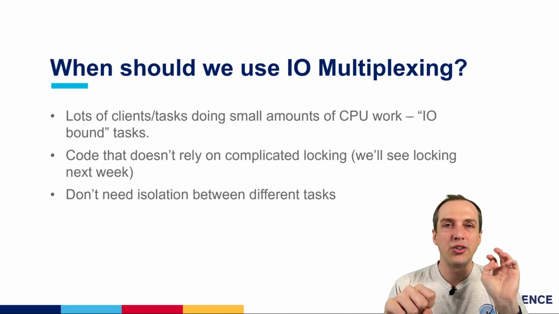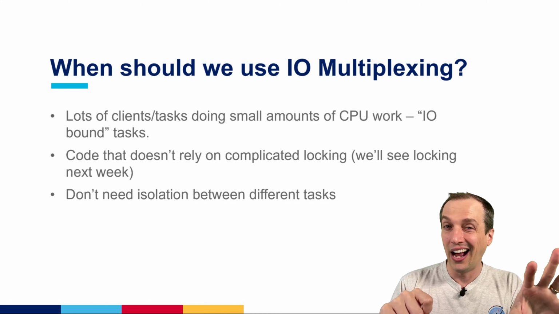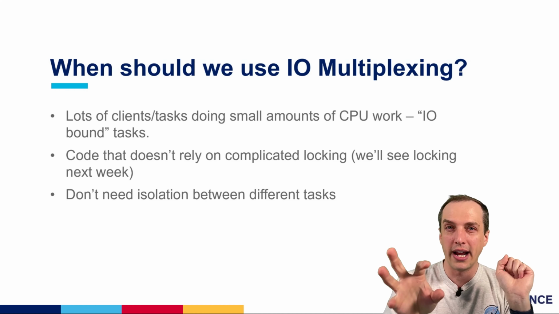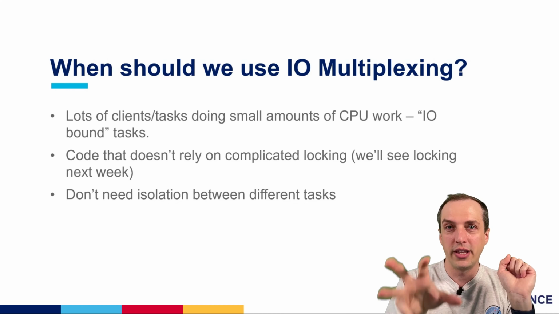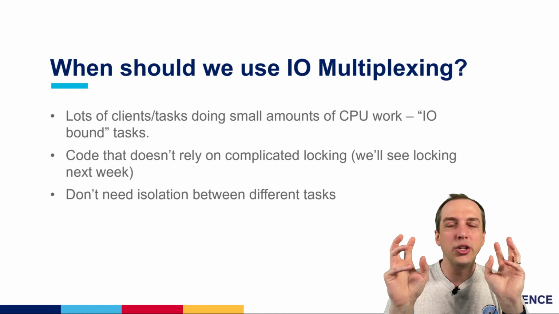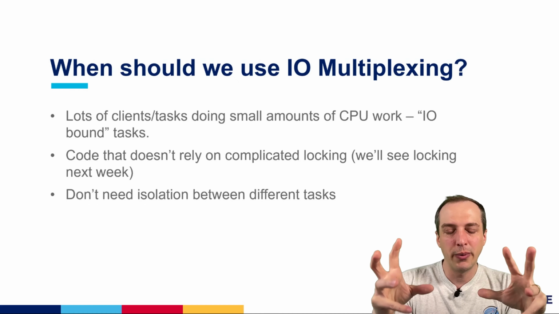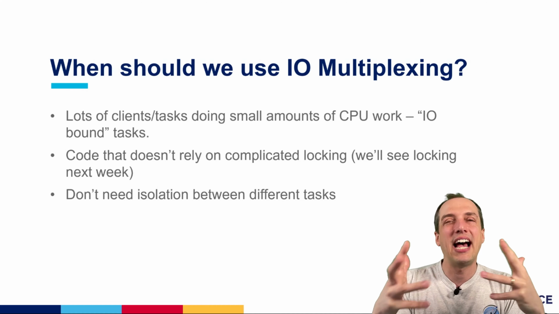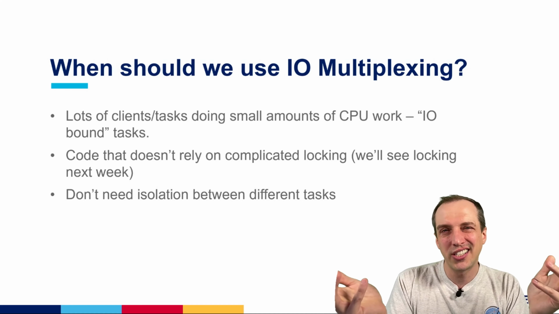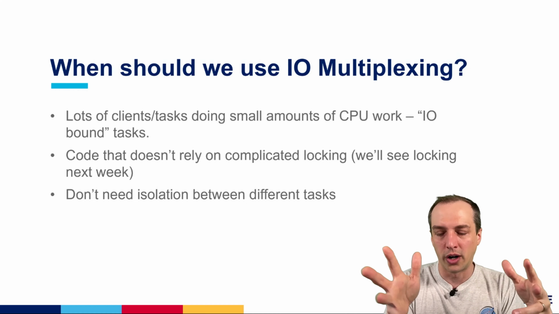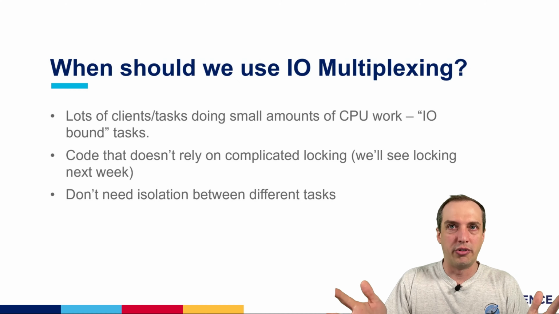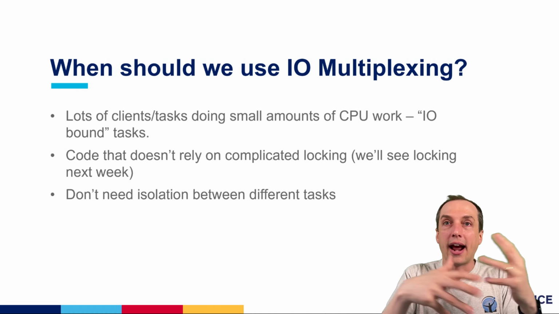So back to when should we be using I/O multiplexing? Just as a refresher, remember we use processes when we want to keep things very isolated. We use threads when sharing memory is good, or when we're trying to write parallel code that all has to do a similar task, but using multiple processors. And we want to use I/O multiplexing fundamentally when we have lots and lots of clients or tasks that are doing very, very small things that amount to not that much CPU work, but a lot of different work. So I/O bound tasks, tasks like running a web server or receiving interactions from a GUI.